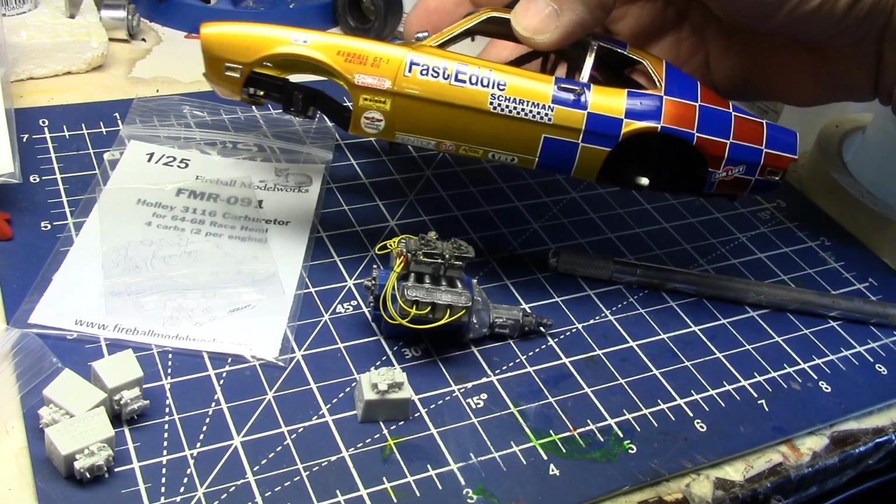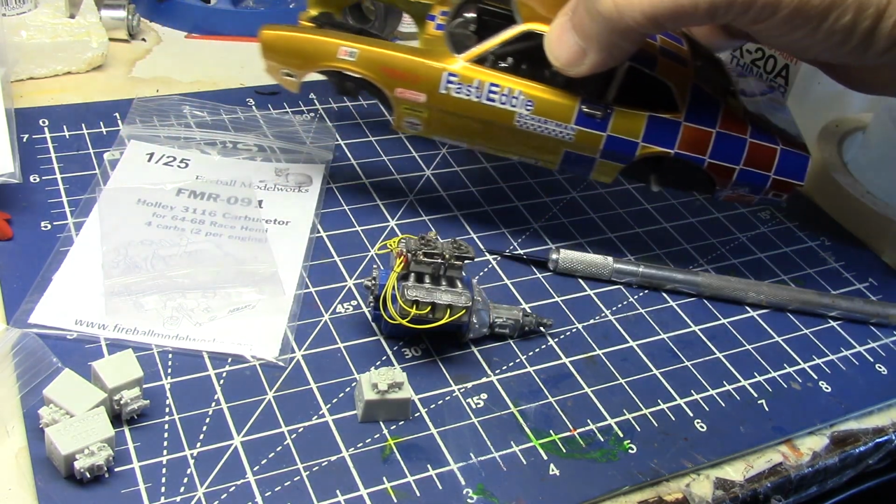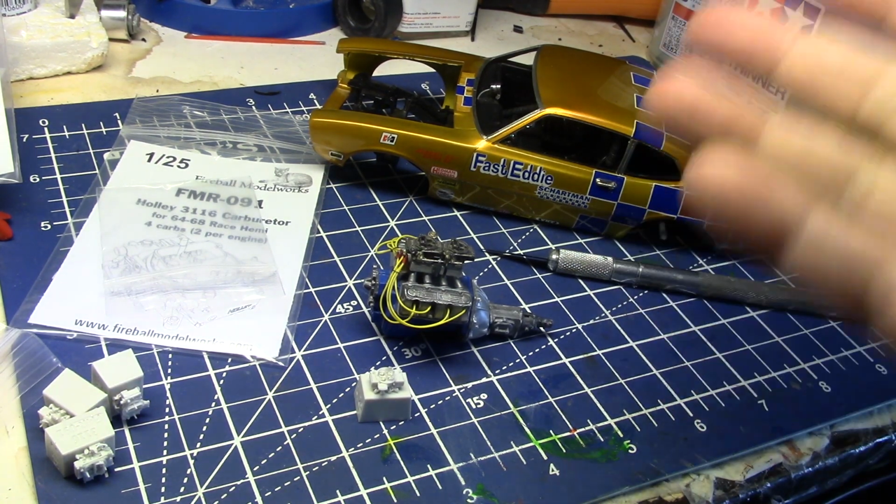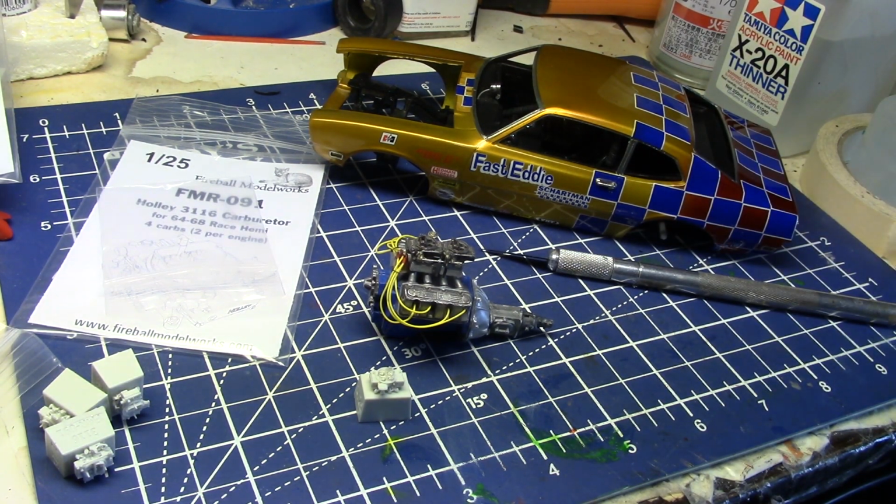That's going to be neat, and I'm looking forward to finally getting this model done, because this thing has been on my mind for, what is this, 14 years? I put it back in the box 14 years ago.